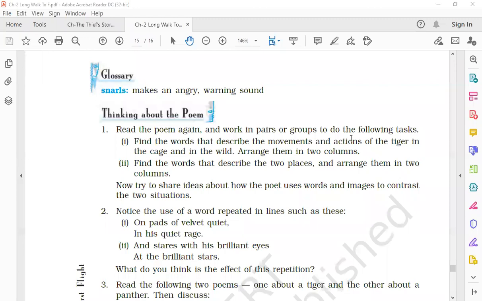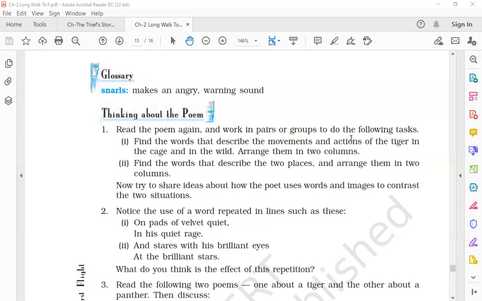And they start ignoring the visitors. As the poet has described in the poem, the tiger in the zoo is ignoring the visitors. He's sad, he's unhappy, and just measuring the length of the cage that he is in, not doing any other activity. And to justify this, the poet also presents a picture of how the tiger should be living in the wild, roaming here and there, hunting the deer, and sometimes straying towards the village side and terrorizing people. This is the action of a wild animal.